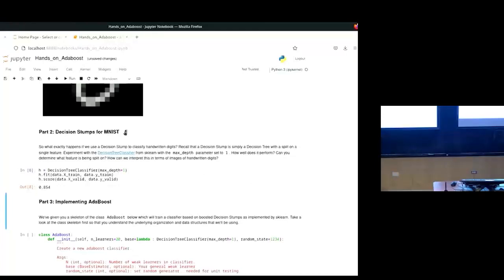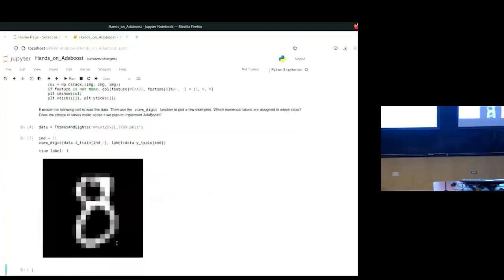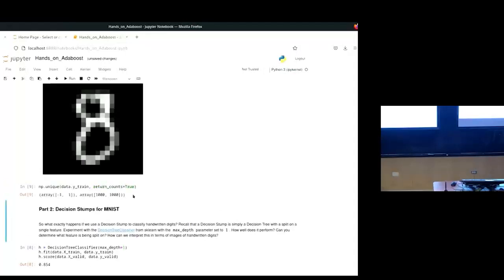And I also want to check what's the distribution of the labels. So let me just do np.unique of data y train, return_counts equal true. Yeah, so training is 50% each. Let's look at the valid. Yes, the same. So we have the same balance between 3s and 8s.